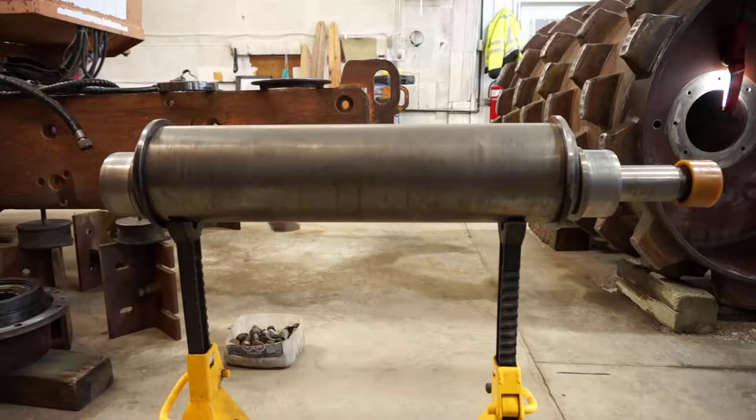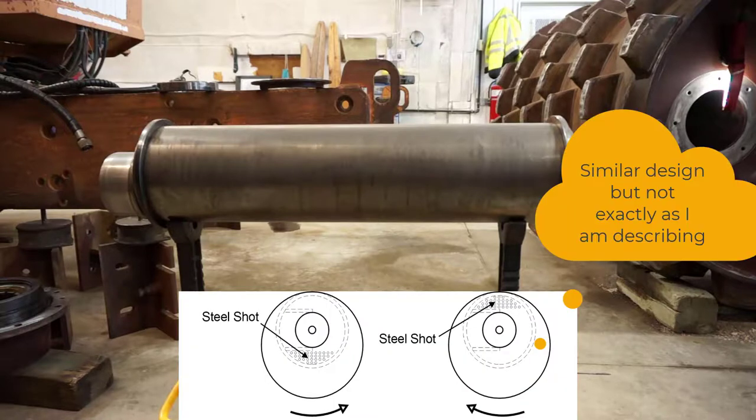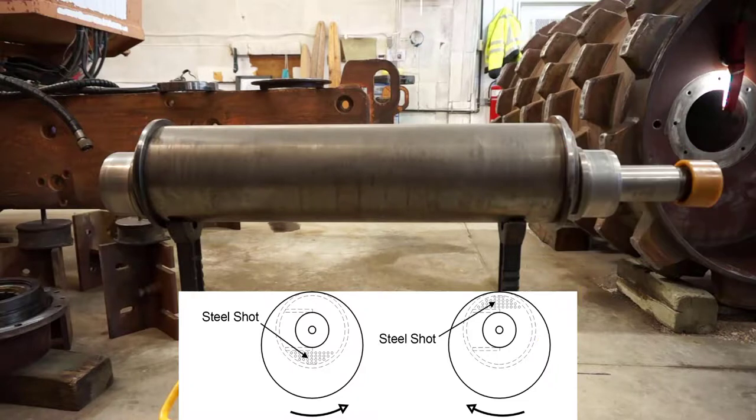The vibrator is filled with heavy ball bearings, as well as an angle iron wall welded inside. When you spin the vibrator one direction, all the weights end up at the very outside of the vibrator. If we spin it the other direction, that angle iron wall grabs about half of the ball bearings and holds them closer to the centerline of the shaft, making the vibrator half as unbalanced. So spinning it one direction gives very heavy, high-amplitude vibration, and the other direction gives about half the vibration — low amplitude.